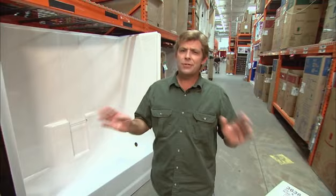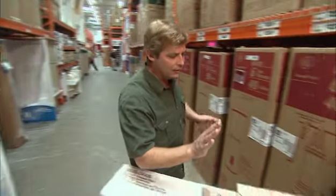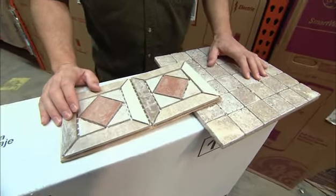Now, if, say, you do like all that, but you just got to have that tile, got some good news for you too. You can get custom pieces just like this that are actually prefabricated with a backing, so it makes installation a snap.